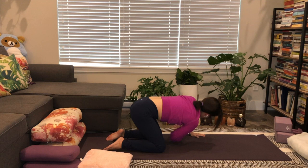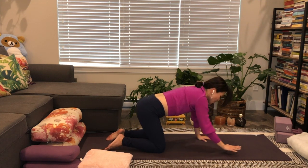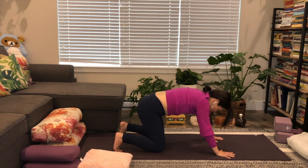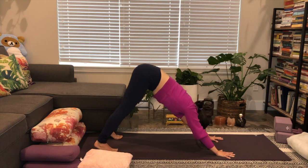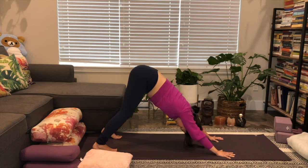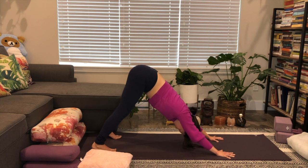Great. And then hands back towards the earth, coming back to center. We're going to come through downward dog for a moment. So pressing down through the toes, drawing the hips high, and we'll draw the hips back for a few more breaths. Feel free to be in half standing forward bend if that feels better for you.